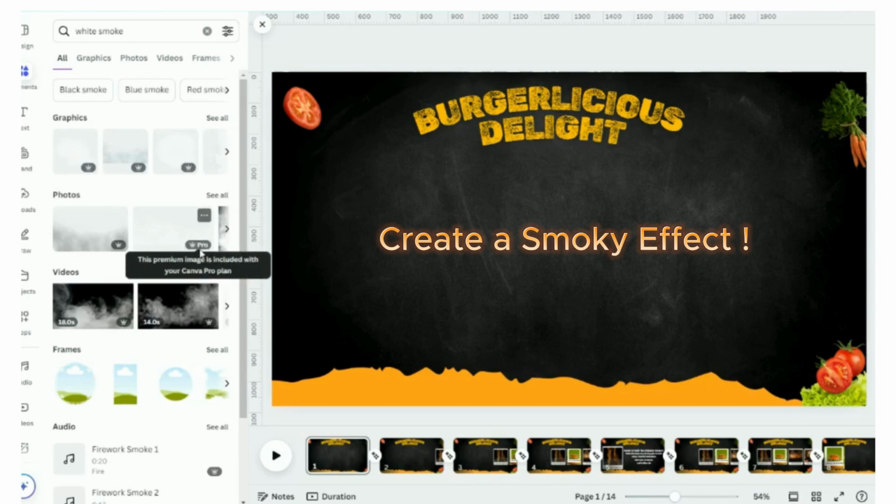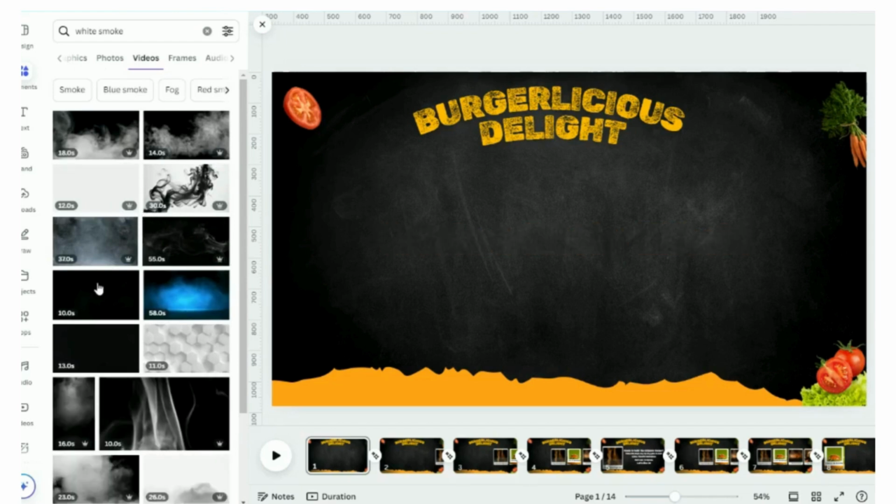First, we will prepare the smoky effect. To create a smoky effect for the burger slide, we are adding a subtle smoky background. You can find this by searching for white smoke under the Elements tab.